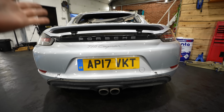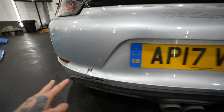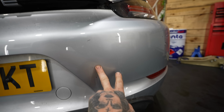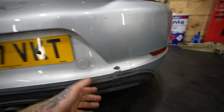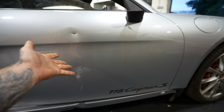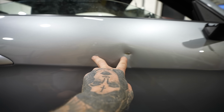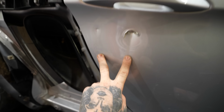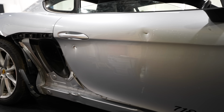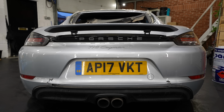Now, the back bumper would have been completely fine, but yes, you guessed it, if it wasn't for the two lines running down here, this broken part there, and again, the two lines running down there with the broken part there. There's one more. Here is the driver's side door, which again would have been completely fine if it wasn't for the same type of lines which have pierced a hole and rubbed all the way down the door there and down here as well. All of these damages are way too uniform to be caused by the crash. So what did cause them?